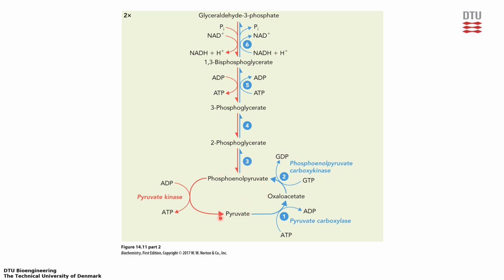And you have to remember that this is done twice. So this is actually 4 energy-rich molecules that are used down here. The third, or we could say 5 and 6 ATP, is used in step number 5, where we turn phosphoglycerate into 1,3-bisphosphoglycerate. Maybe you can remember that this step is, again, a substrate level phosphorylation, but 1,3-bisphosphoglycerate is a much more energy-rich molecule than ATP. So this is actually building a lot of energy into a molecule down here.